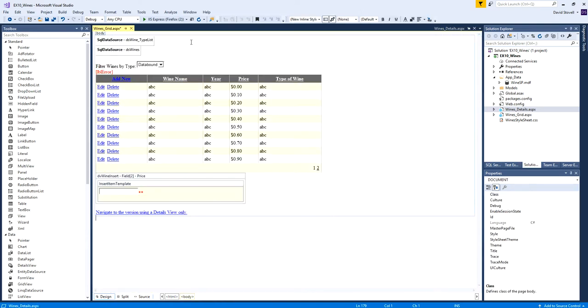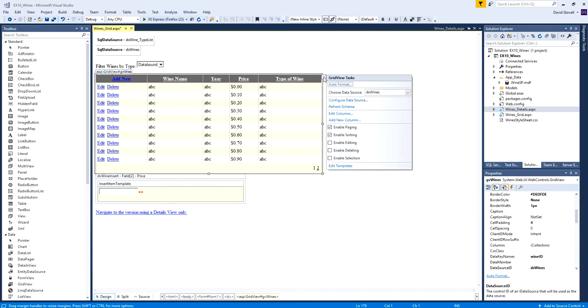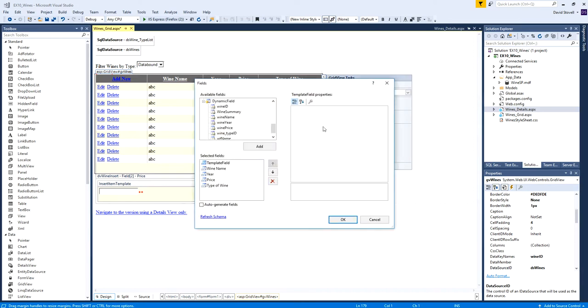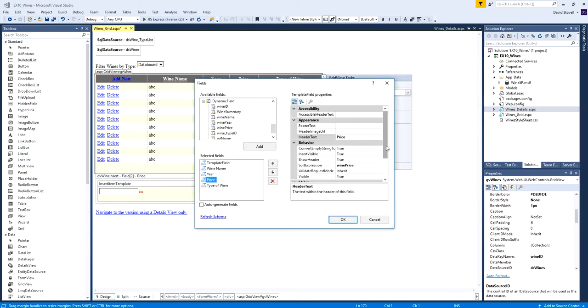All right, so I think that covers this page for the most part because it's just like the examples we've done in the past. Maybe I should have shown you another tip. When you're doing your edit columns, for example, with price, before I templated it, there was an option where you could set the data format style. While it was still a bound field, it gave me the chance, even if it's templated, to fill in some code for me. So here, let me just add it again as a bound field so I can show you.